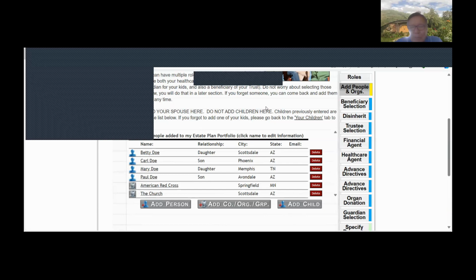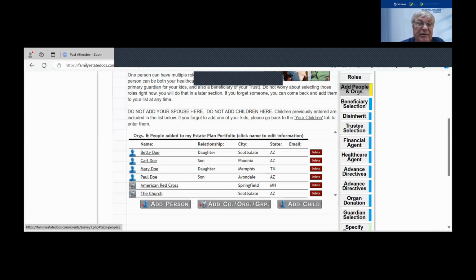So what happens? The guy I'm working on right now doesn't have any brothers or sisters, but he has nephews and so forth across the line. He doesn't want to leave anything to any of them. All of his money is going to go to donation. I told him that he doesn't have to write anything on it because it's directive, but I was wondering if maybe he might want to write a sentence in there stating that all my money is going to donate to charity. No, you go to add people and organizations and name the charity.